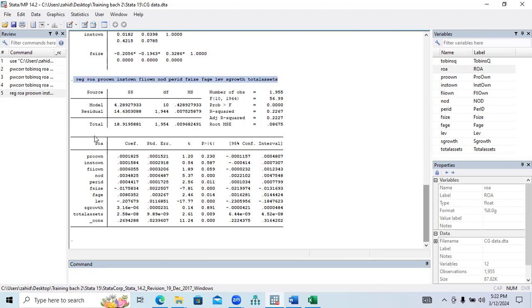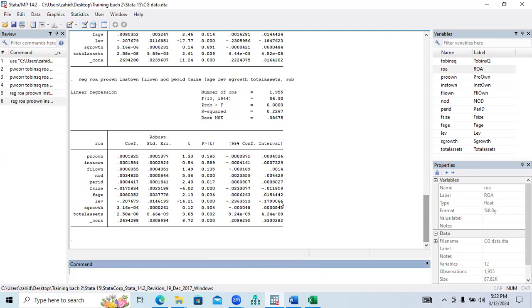So let's suppose we need to run this regression with robust in order to control for heteroscedasticity. Put a comma and write robust. This command is used when we doubt that some of the variables might have a heteroscedasticity issue. So click enter and you will find a table like this. It will not change your model fitness result. It will not change your R square result, but your standard errors, if you see the column of robust standard error, are slightly changed, and it will also change the t values and p values.